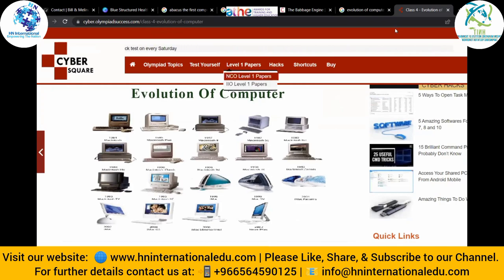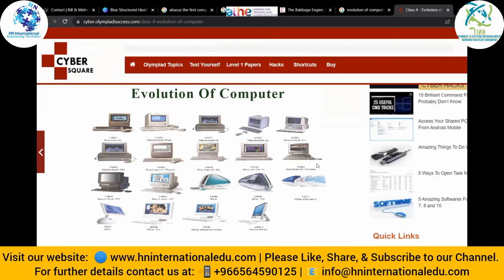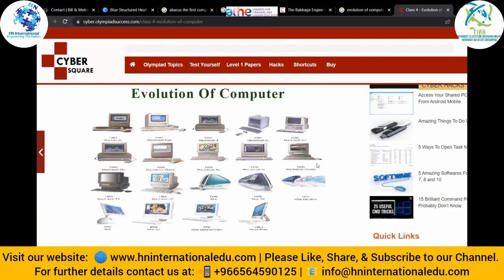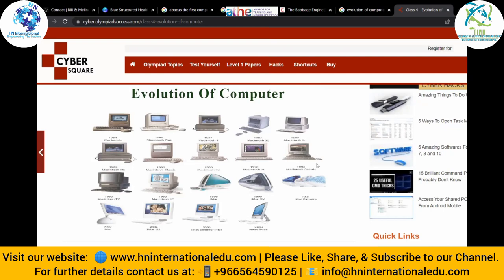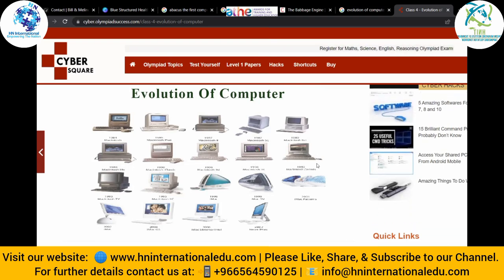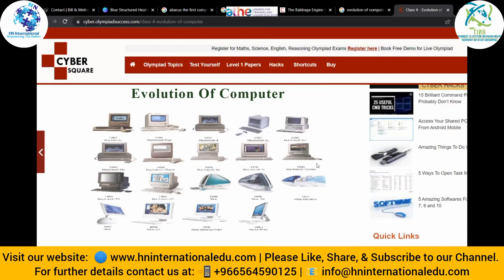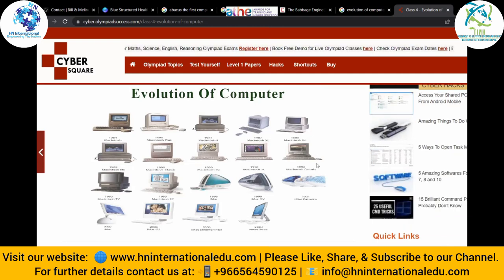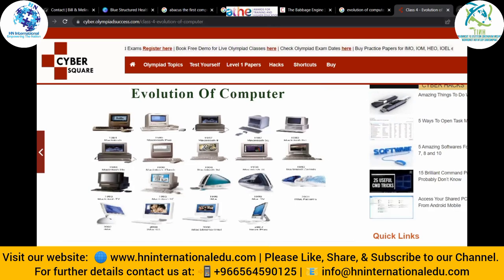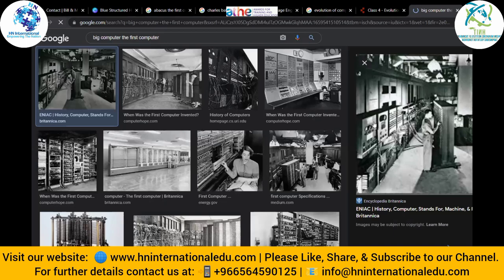Some of you have also seen a big picture related to computers, with big hard disks, RAM, and everything being taken out of a container or truck and put inside a room. Have everyone seen that? No, sir. These were the first computers. They used to take these computers in a truck, in a container, and fit them in an office to do mathematical solutions or any other thing. There was also a machine named the Turing machine.